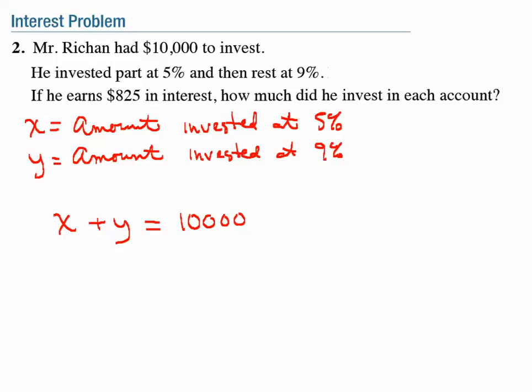Now we're talking about interest. So see if this makes sense. Since the x is the amount at 5%, the interest at 5% is really 0.05x. Good there? There's your 5% of x plus 9% of the y, because that's what it is at 9%. So now that's the 5% and the 9%, and the grand total is how much interest earned, 825. Cool. There's my two equations. And again, we'll try it again with number 3. I think once we see number 3 it is a bit easier as well.